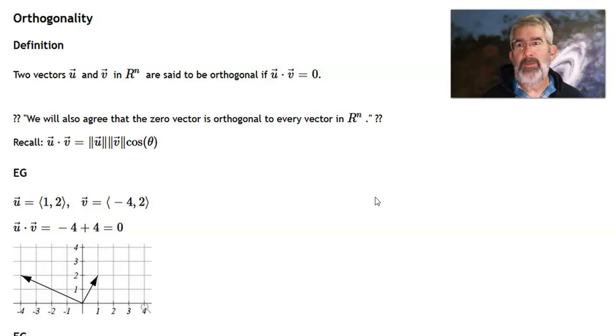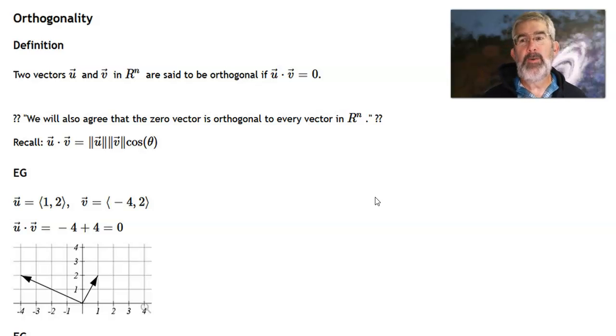We don't have to make a special compensation here, or dispensation, whatever the right word is, to say that, oh yeah, we also throw the zero vector in. Now, I see why the book might be saying this, but I don't think they needed to. The notion of orthogonal is essentially the notion of perpendicular, right? In R2 and R3, we know what it means for two vectors, or two lines, or two line segments, to be perpendicular. The angle between them is pi over 2.